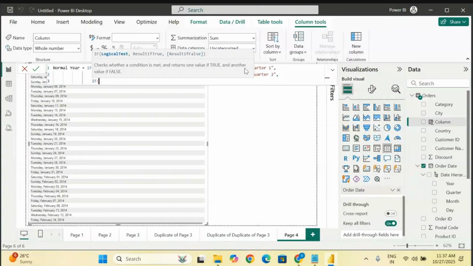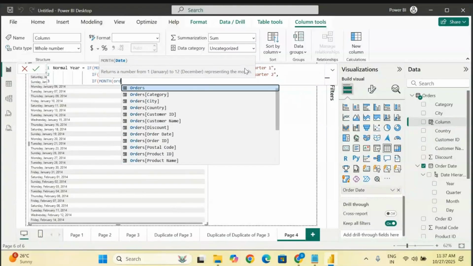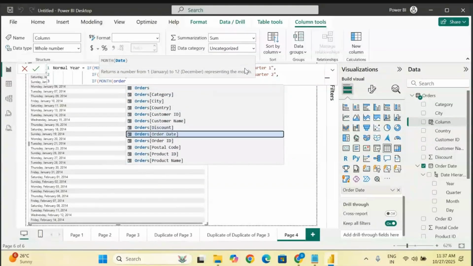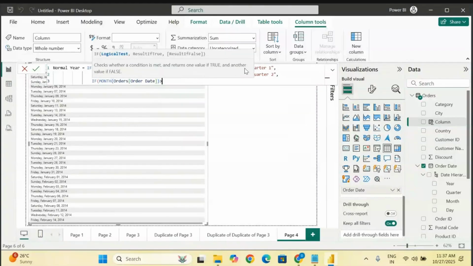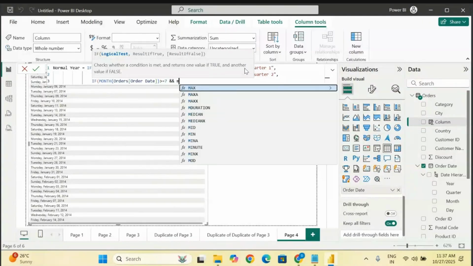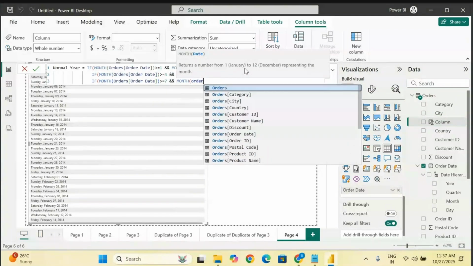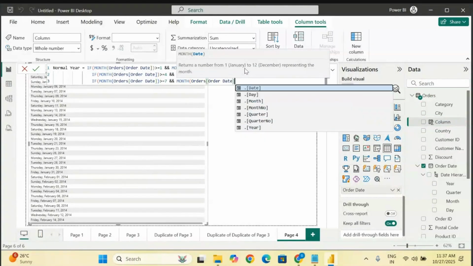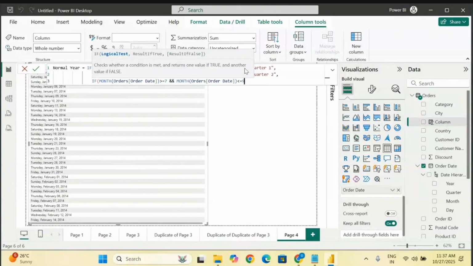If my month of your order date, so now greater than or equal to 7, and concatenate double ampersand. What I do next, my month of your order date less than or equal to 9. So this consider as a quarter 3, sorry, not quarter 4. So whatever this condition is not satisfied, we can give quarter 4. So otherwise, okay, let me give quarter 4 only.